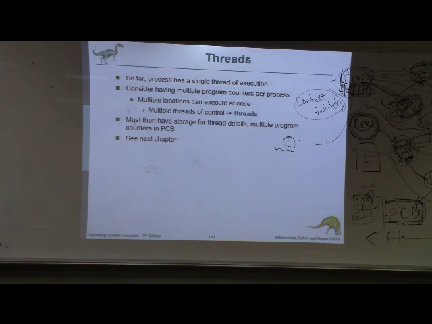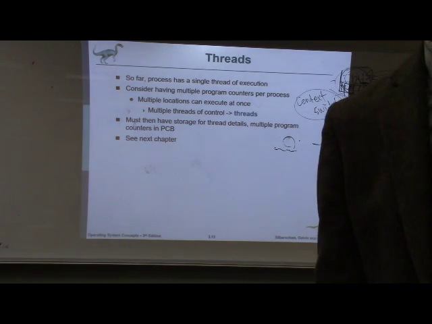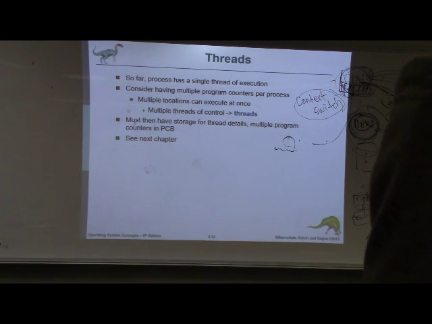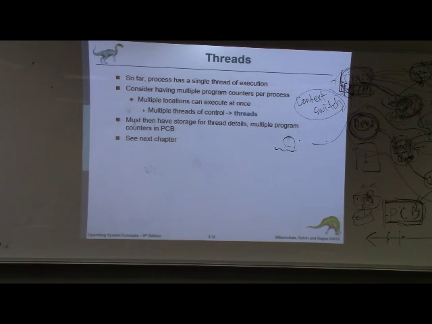What about Java? How many processes are created when you run a Java program? Actually, it's basically one process for the Java virtual machine. Then whenever you create a new class, even though you think you are creating a new process in your Java class, the Java virtual machine creates a thread.